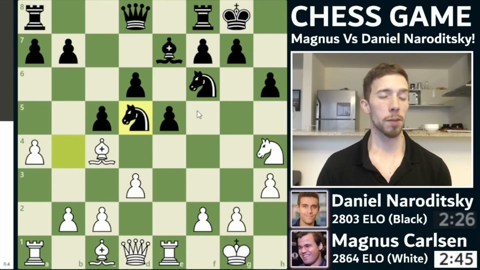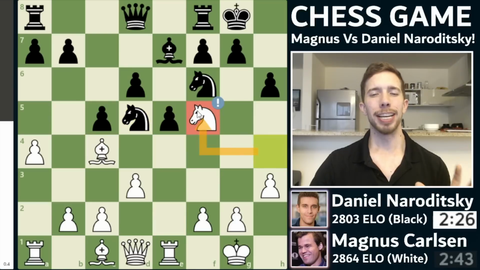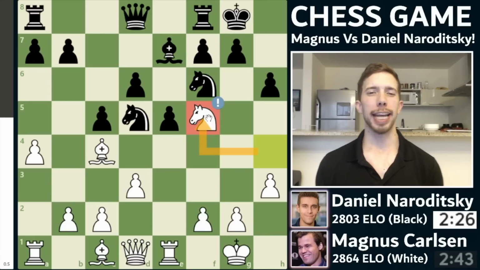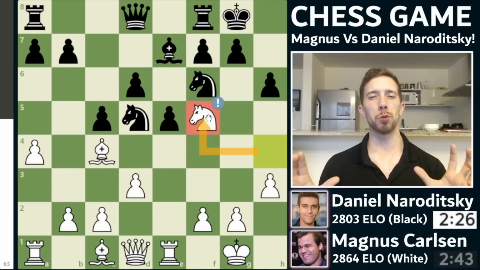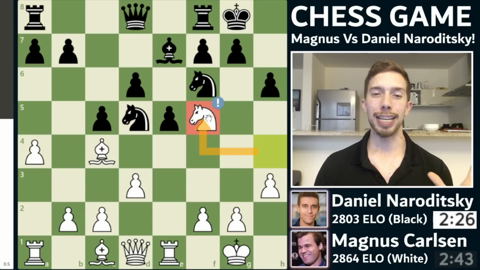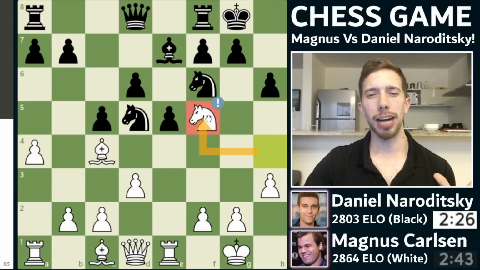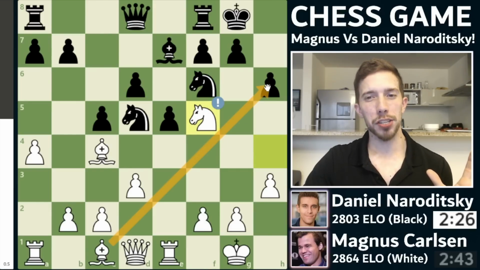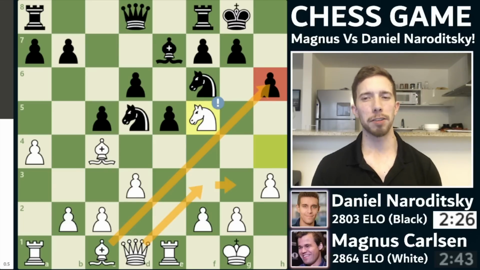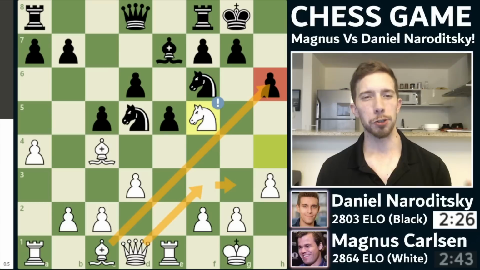And of course, Magnus just jumps in with the knight to f5. Knight to f5. Again, that knight is an absolute monster. Garry Kasparov once said a knight on f5 is worth at least a pawn, and that is certainly true here. Very ironic. White is down a pawn, but that knight more than compensates for it. Now again, there are many ideas here like bishop takes h6 as a sacrifice, queen f3 to g3, and so on. Black is going to have to defend almost flawlessly here to stay in the game.